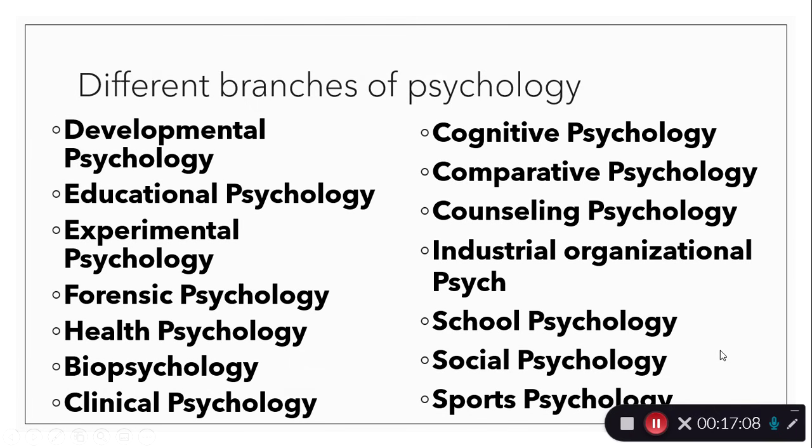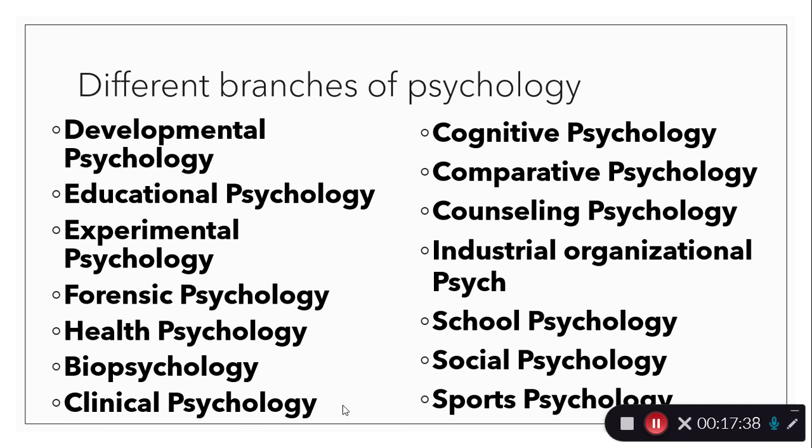All right, so here is a list of some of the different subfields of psychology. I'm just going to go through these somewhat briefly. And honestly, as we go through the chapters, quite a few of these are going to come up, and actually do have their own chapters themselves. Like experimental psychology, we'll talk about that in the next lecture. Social psych, or to give you a little hint on that one. Clinical, we're going to go over.